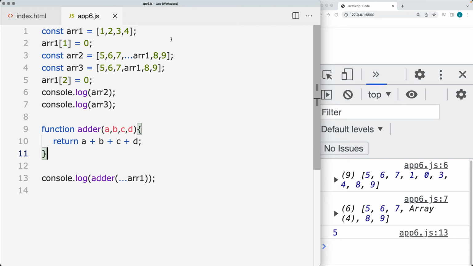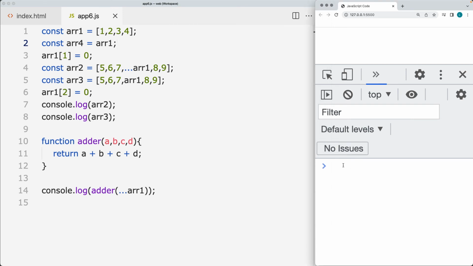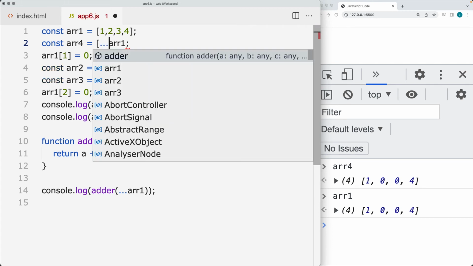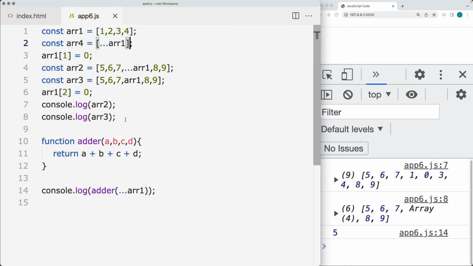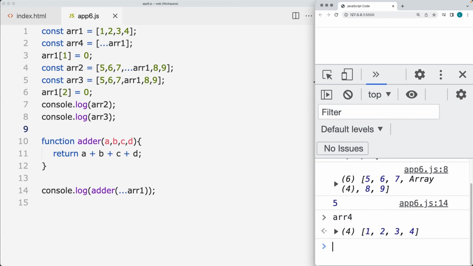So this also gives us an easy way to make a copy of an array. So if we've got our array and we assign it to the other arrays, so these arrays are going to be linked. So those instances of the arrays are going to produce the same results. And we can see array 4 is going to have the same contents as array 1. So using the spread operator, this is a way that we can duplicate an array. So spreading within the array brackets when we're creating the new array. And now when we output the result for array 4, it's going to have that original value from array 1 because they're not going to be linked together anymore. So they're going to be separate instances with their own separate values. So they're going to be completely separate copies of the arrays.